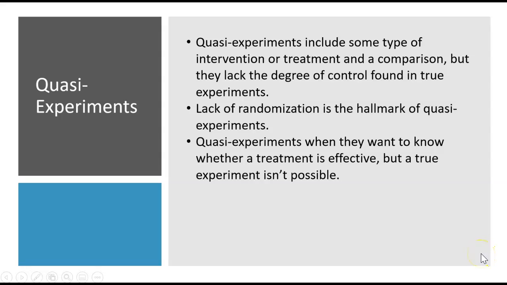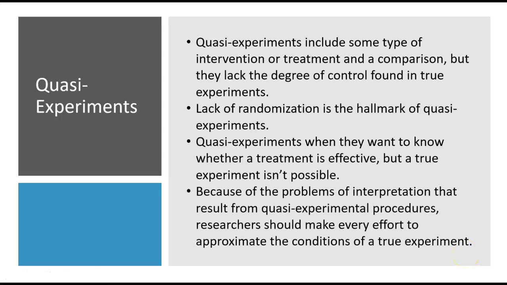So you may have these natural differences between people that represent an independent variable of a sort. I call them subject variable independent variables, and you want to compare those groups, but you can't do a true randomization in that context. This does create some problems of interpretation because you can't go to the same level of being able to rely on the independent variable, which would be the differences between subjects. You can't really go there and say that is the cause.